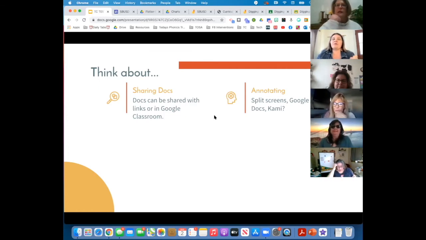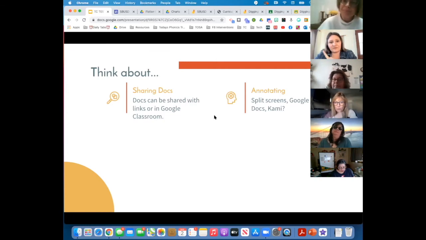Now, the reason why I ended up deciding to do the Jamboard was because of the highlighting option. And my 3rd and 4th grade teachers, if you're here, you're probably thinking, wait, but you told us not to do that. I started really thinking about it. And there's two functions that kids have in the SBAC: they can highlight and they can take notes in the notepad. Both of those are tools that they're able to do in the actual SBAC test.